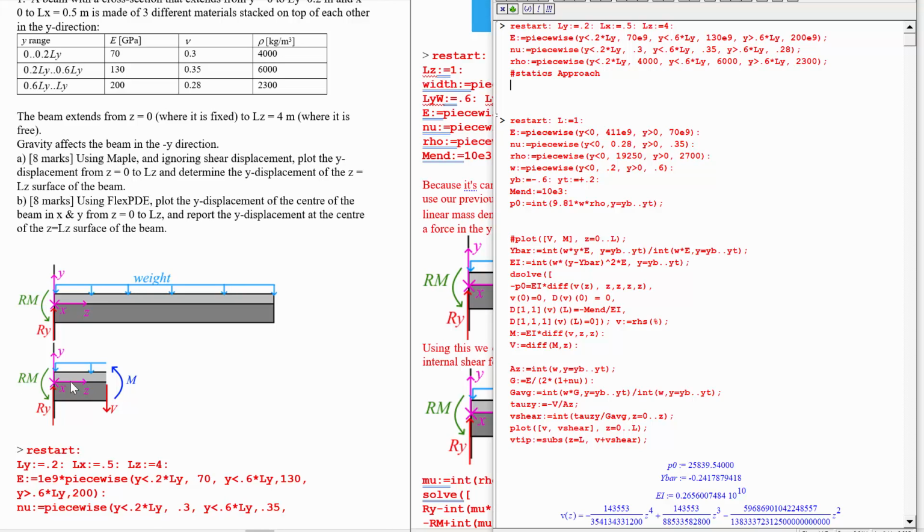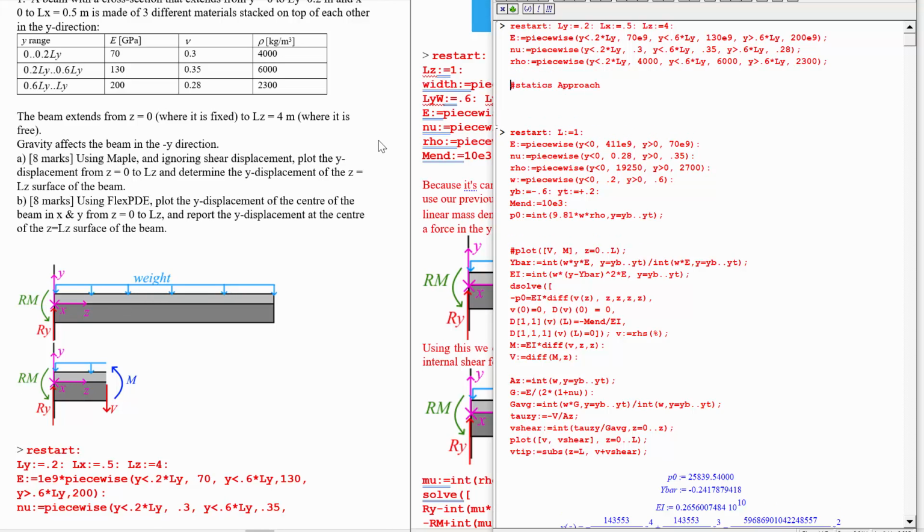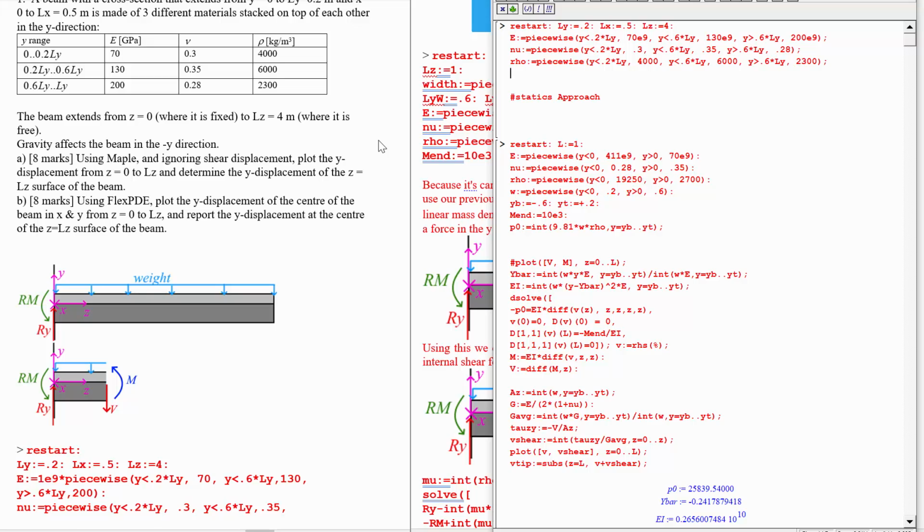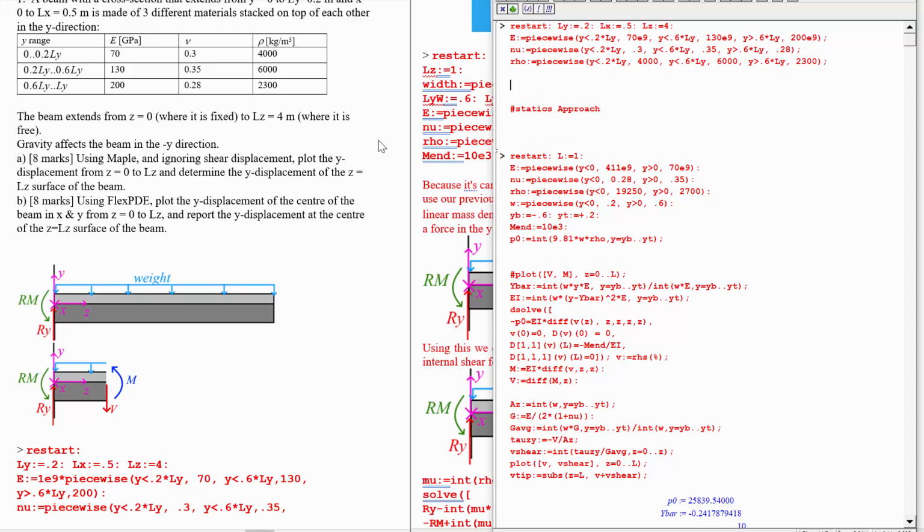use the classic way that we would deal with this before, first finding out the distributed load by saying that rho is going to be an integral over the cross-section. Well, if we integrate rho over the cross-section, we can find a linear mass density, which is the integral of rho with respect to area.